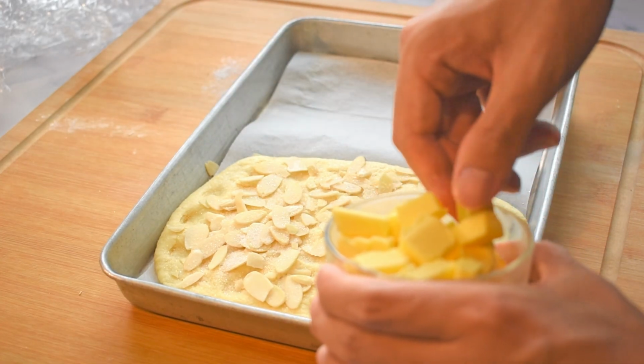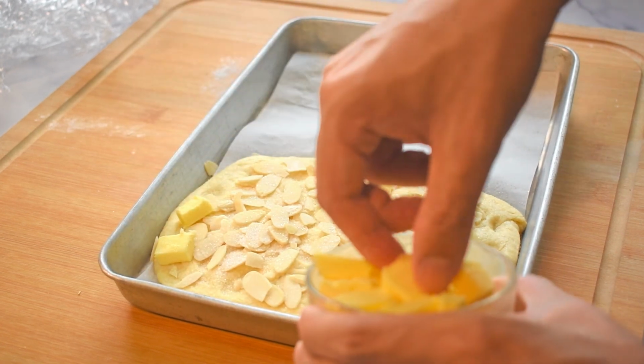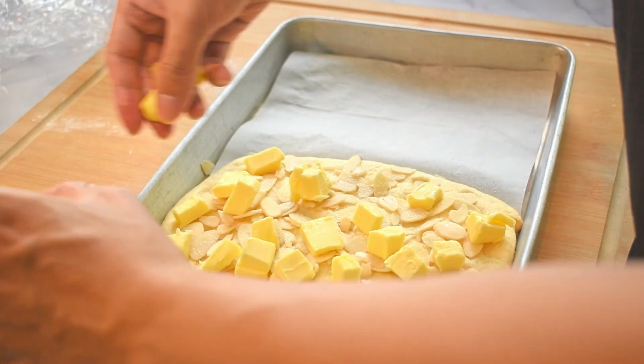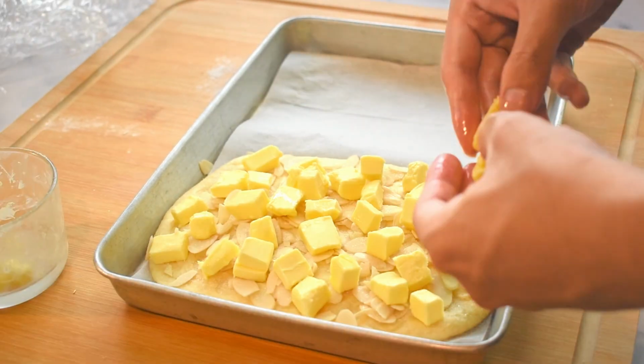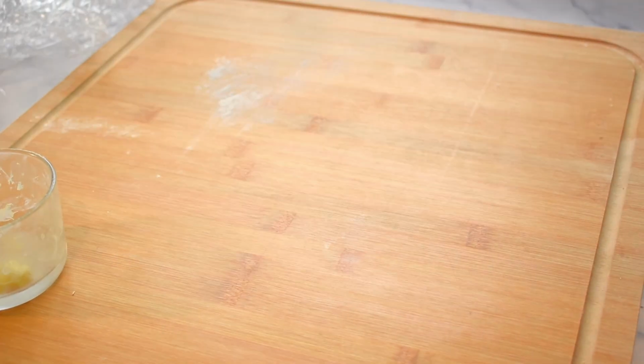Finally, place small pieces of butter on top. This way, the butter will sit on the almond flakes, pressing them down slightly and preventing them from burning. Bake them in a preheated oven at 180 Celsius for 25 minutes or until golden brown.